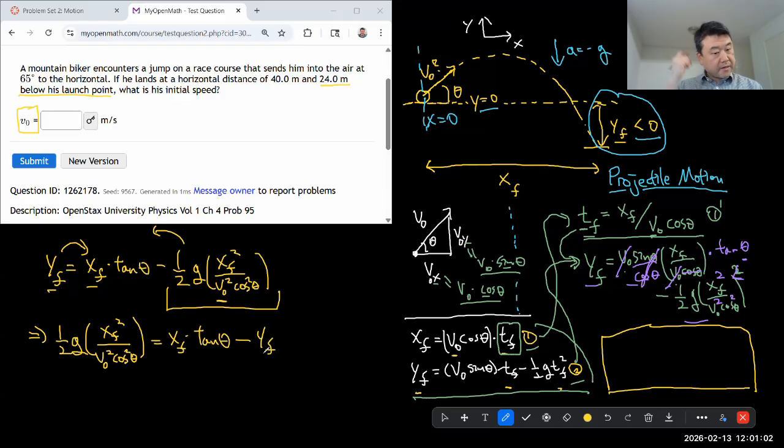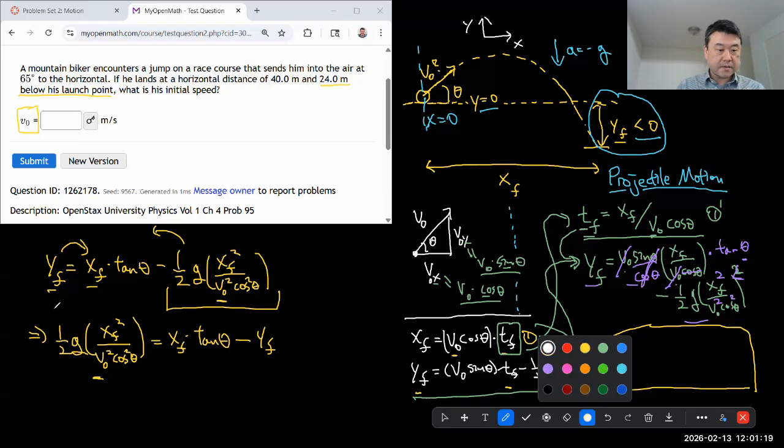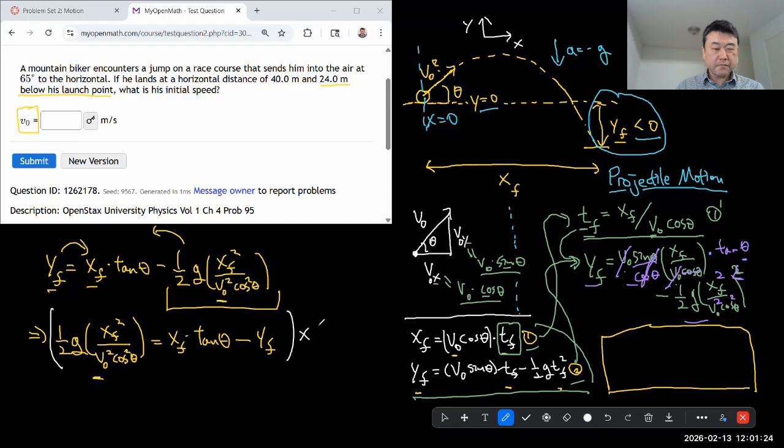Okay, so staring at this expression for a bit, I have v naught squared in the denominator, and I don't like that. So I'm thinking of an operation that can get me v naught in the numerator, and the operation I can think of is this. If I imagine multiplying through by v naught squared, then on the right hand side I'll have v naught squared in the numerator. On the left hand side, this will cancel that. I won't have v naught squared in the denominator anymore.